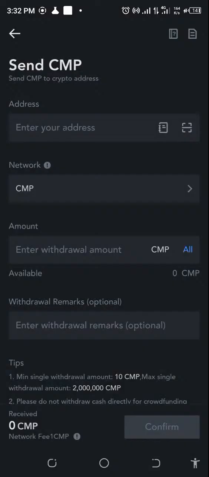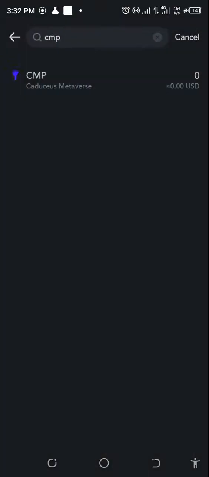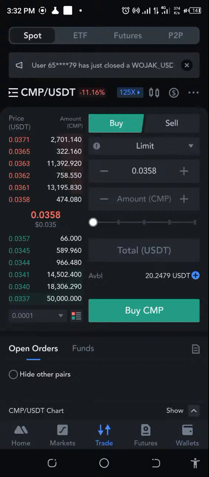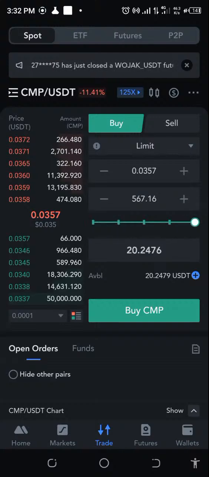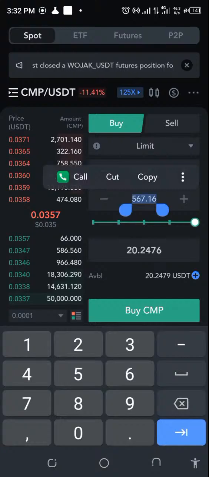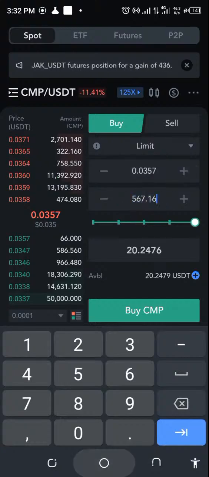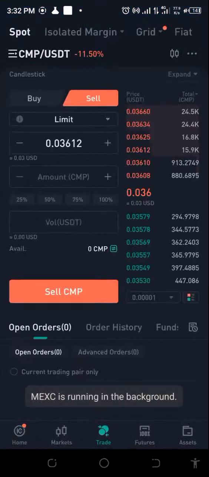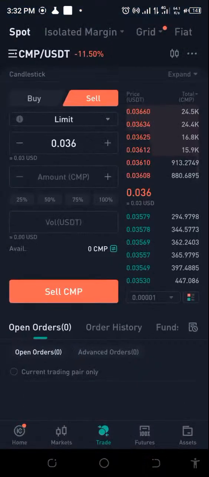I'm going to check it one more time to be sure whether I can do this or not, because it was actually higher than this earlier. So I'm just trying to see whether this is still possible. Okay, this is 0.0357. Let's check it out one more time, and let's not waste time. Let's go ahead and quickly check this out. If it's something that we want to do, let's quickly go ahead and do it.